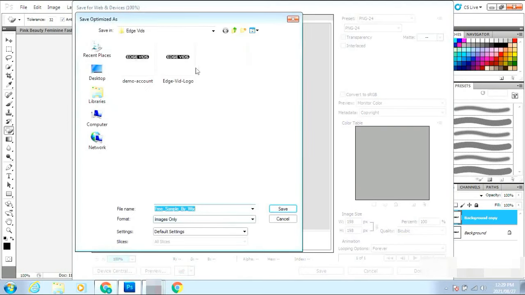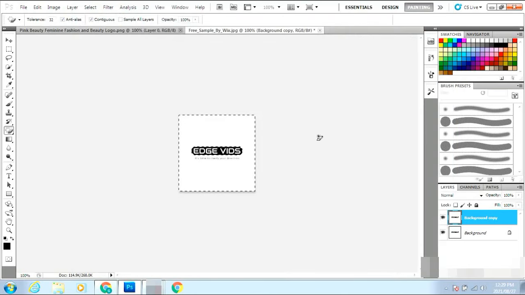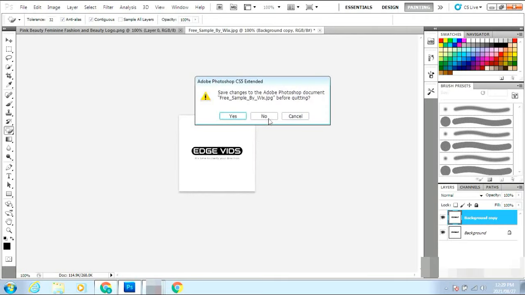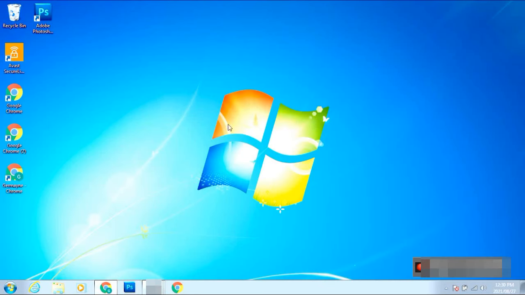Now I've obviously saved mine already, and you're going to do, let's say, number 2. You're going to save this. So obviously it's been saved. Once we've done this, your logo has been saved with the transparent background, because you're going to need this. You cannot create content or a banner image with your logo on it with a white background, because that's just not going to look right. So we're going to close off this one, and we're going to say no, because you do not want to save the original one, so that when you do make a mistake, you can always go back.